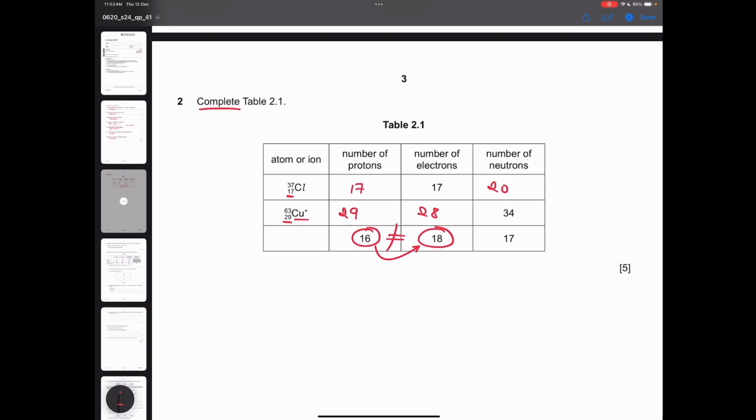And how do we identify the element? Atomic number is 16. You look at the periodic table, find the one with atomic number 16. It is sulfur, and since it contains 2 extra electrons, you put a charge of negative 2, and then just write down 16. 16 plus 17 will be the proton number, sorry, mass number will be 33. Mass number is the same as protons plus neutrons, so you add both of them.